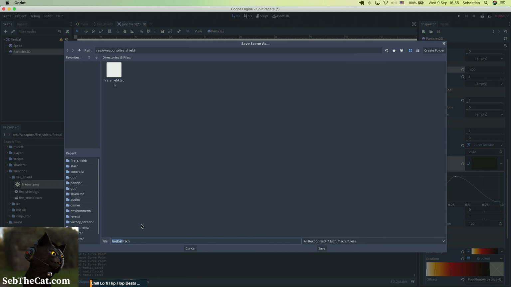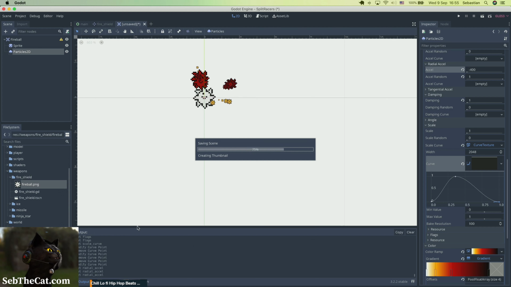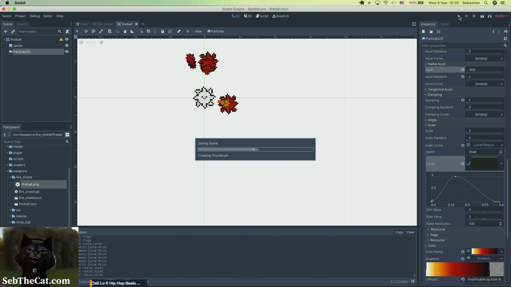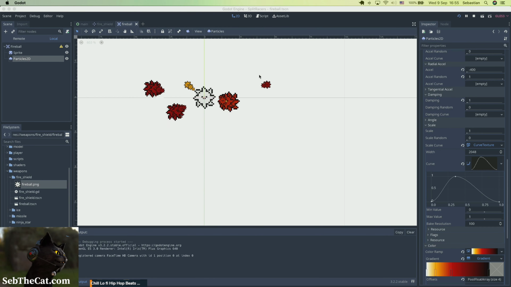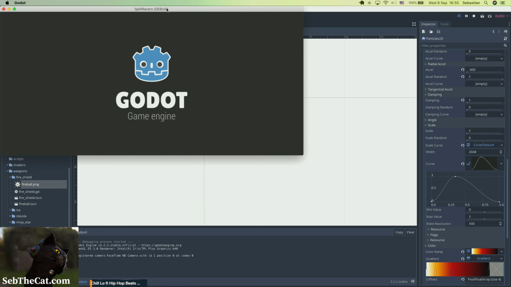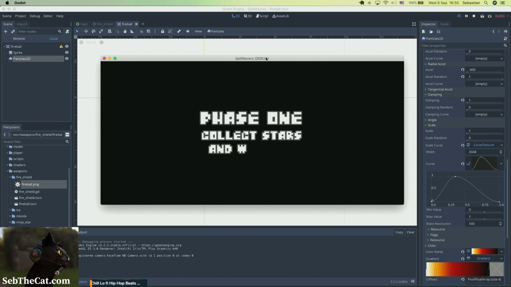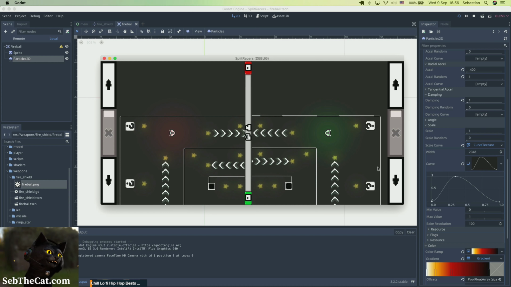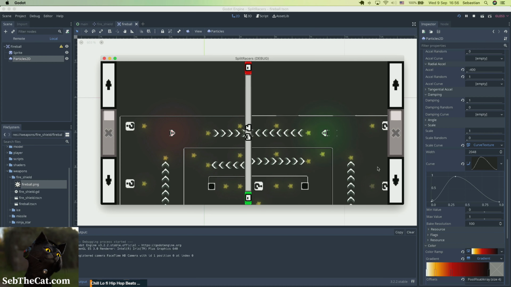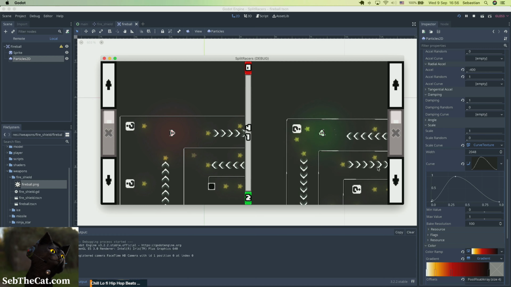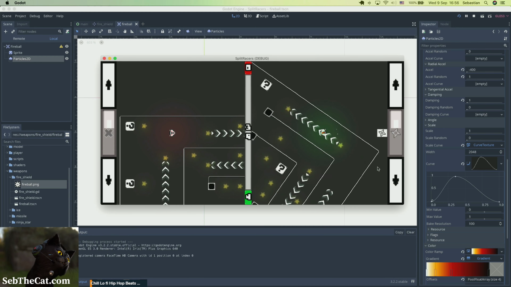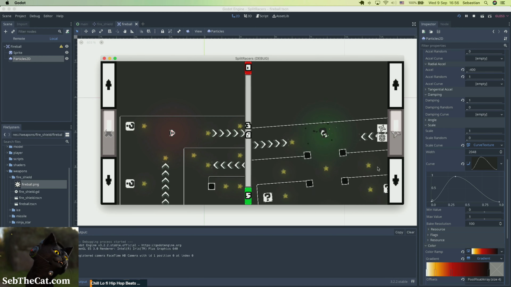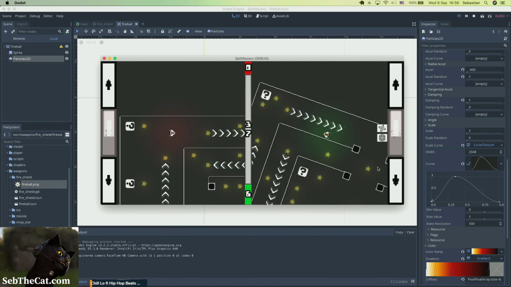So, hold on. Let me just save our fireball, and I'll show you how the game works quickly. I've tested it. It does actually work. So if you imagine this is a mobile game screen, so each player has 3 touch buttons, and if you push both left and right at the same time, you go forward. So basically you've got 2 engines, left and right, and they're actually proper physical engines.